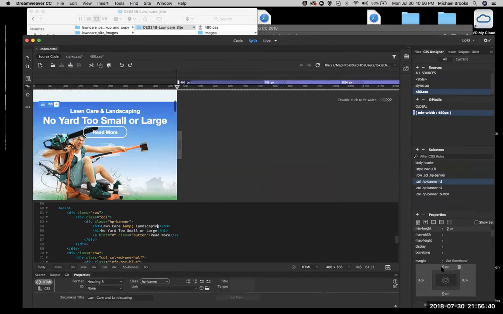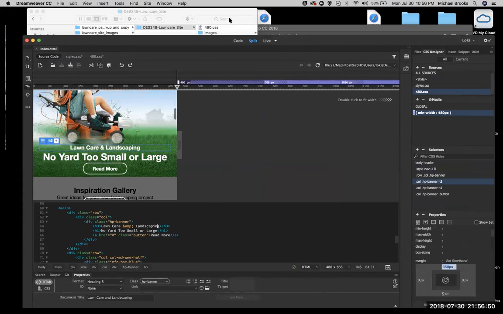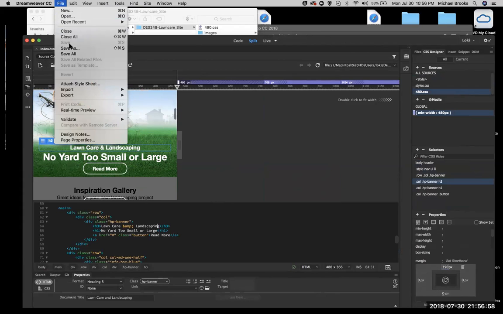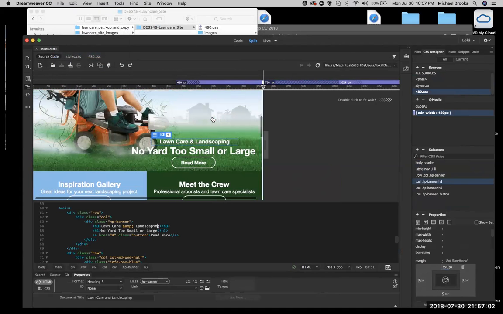Now, the margin. And file, save all related, save all. And see, it keeps bringing that down.